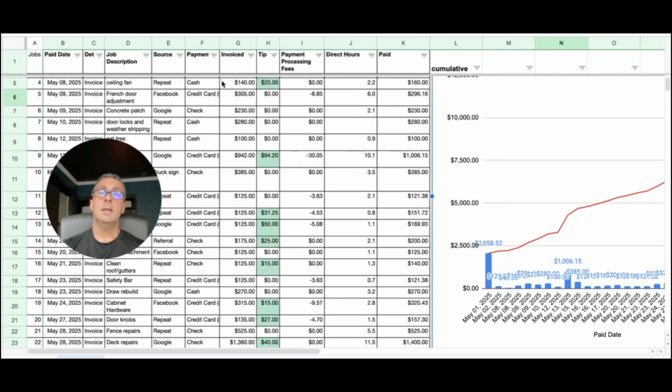Then finally, if I take what I invoiced plus the tip minus the payment processing fee, that's what I actually got paid for that particular job. I don't necessarily do job costing at the specific job level. So what I'll do is, at the end of the spreadsheet, I'll say, okay, here's all the money I made. Now let's take out in bulk all the expenses that I had, whether they're the materials, the cost of goods sold for each particular job, or my operating expenses. All right. So with that being said, I'll go ahead and start walking through some of the jobs.